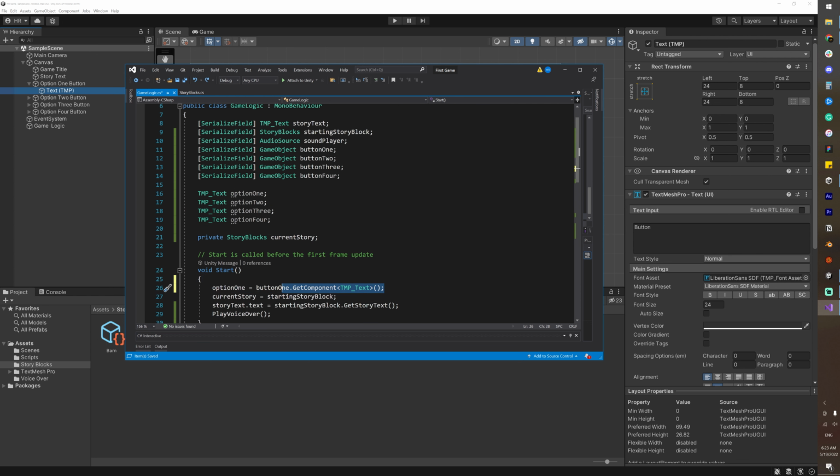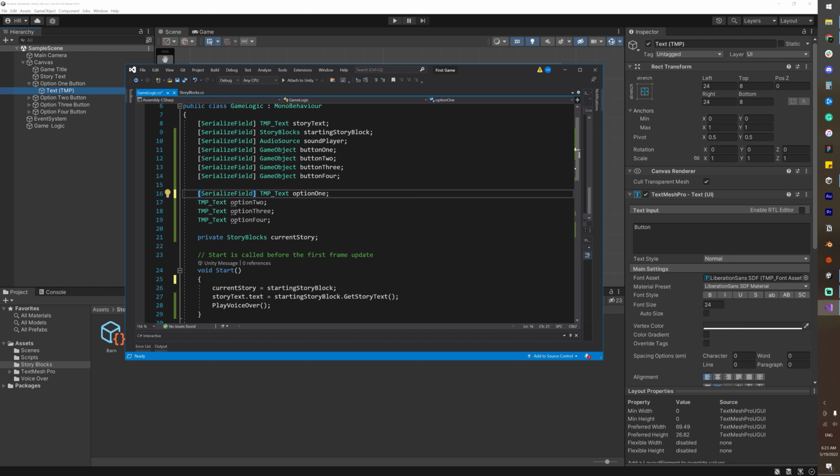So maybe you do want to do this. To be honest, for our game, like I said, it's really small. So get components could be a feasible option for us. For me, I think it's fine. I think I'm just going to put in serialized field inside of here, and then we could just have it there for us.